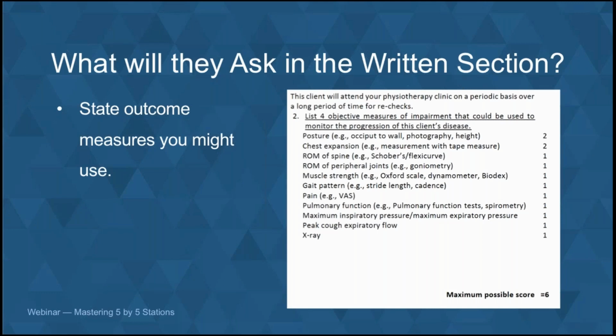like outcome measures. I want you to think about those for these different scenarios I'm going to show you, because it's really, really important for you to have a solid list of outcome measures. Okay, again, if you had a good cheat sheet, if you're in one of our courses, go to the manual. We have this cheat sheet pre-made for you, and just look over those outcome measures again.